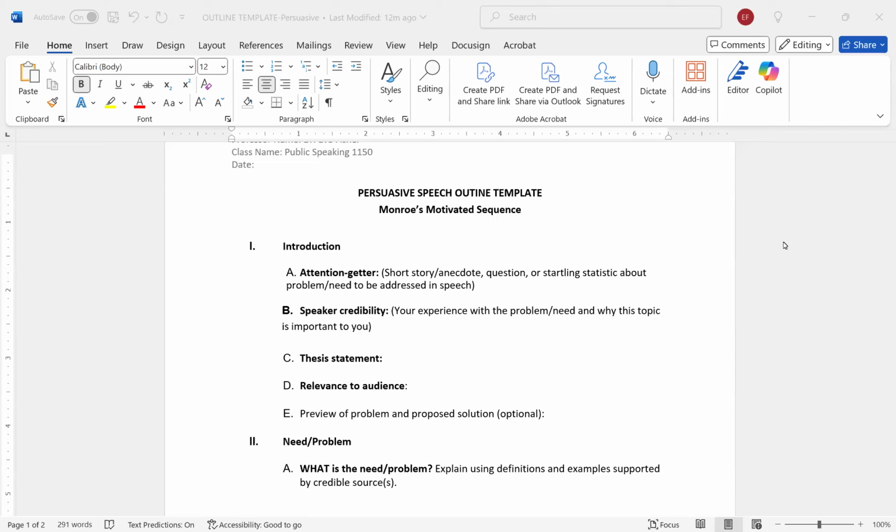It's really important that you know that this is a problem that not only affects you or has affected you, but that also impacts your audience members. And then you can preview the proposed solution to the problem, but I would caution you, if it's a controversial topic that you feel that your audience might not agree with you initially, then you might want to hold off telling them what the solution is that you believe would be a good solution based on research, and you might not want to preview the solution yet.